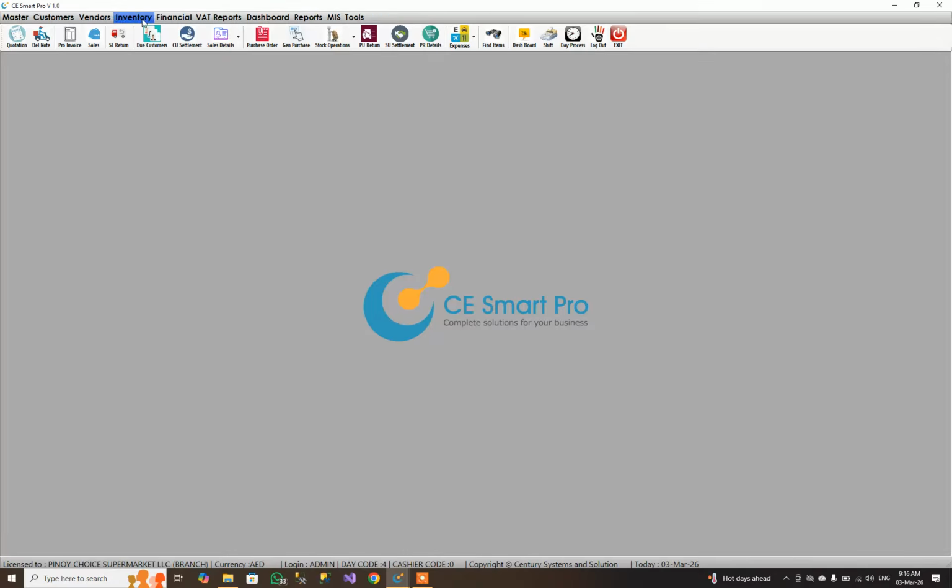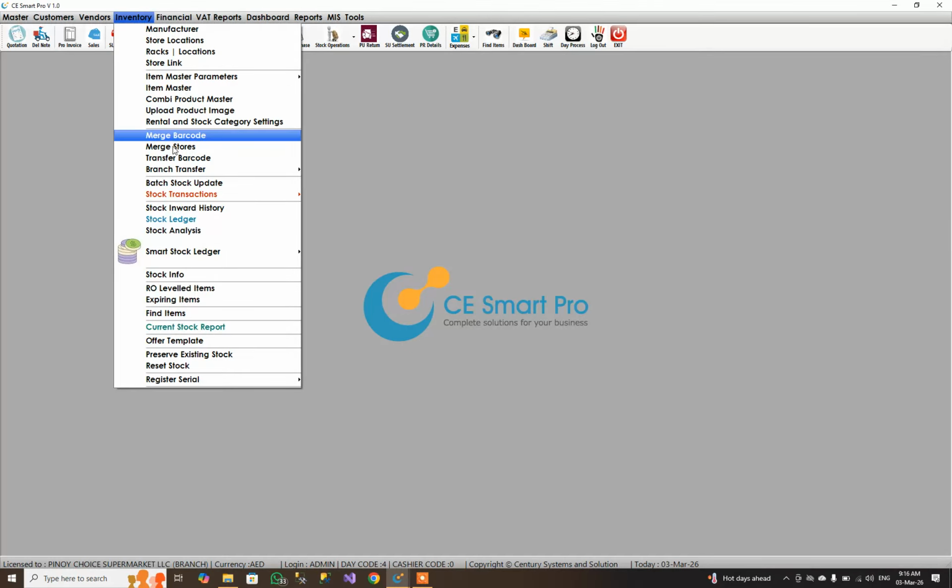I'm receiving the items from a particular branch to this branch. For that, go to inventory, branch transfer. Here we have to choose the option branch transfer in, because we are receiving the items from another branch.